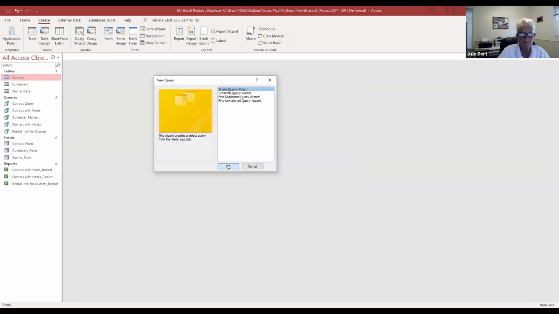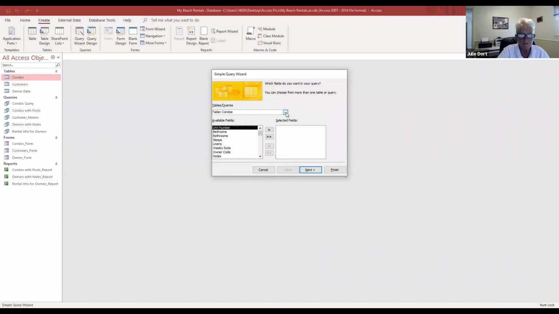We'll go ahead and select simple again. This time we're going to select data from maybe the customers. You can move available fields to selected fields in a couple of different ways. You can double click on them, or you can select it and click on the arrow. If you want all of them, you can click on the double arrow to bring everything over. To bring them back, you can bring them all back at once, or you can bring them back one at a time. So when you're working through this, if you decide that you don't want a field over there, you can very easily move them back and forth.